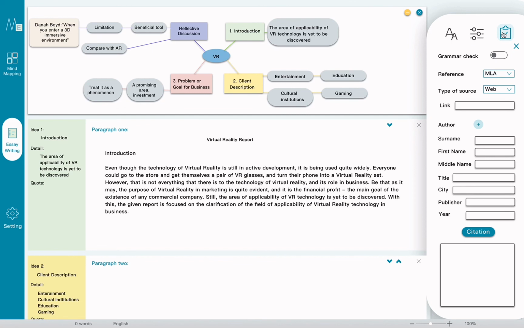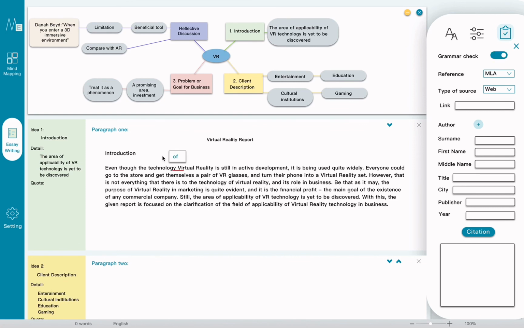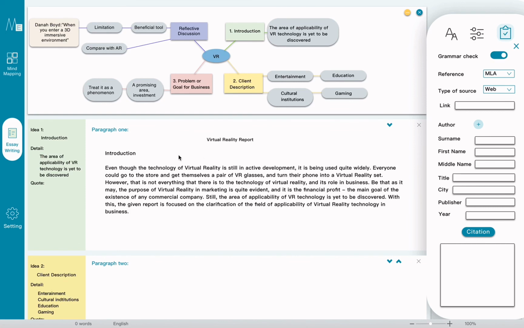In addition, there are features for checking spelling, grammar, and references. The system will automatically correct wrong spellings and grammar issues. Just simply click it.